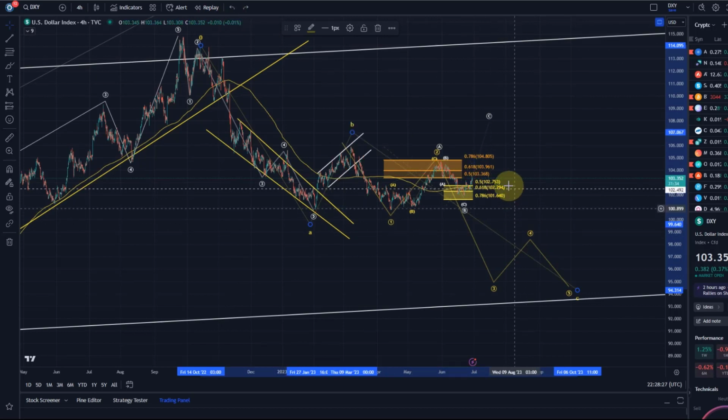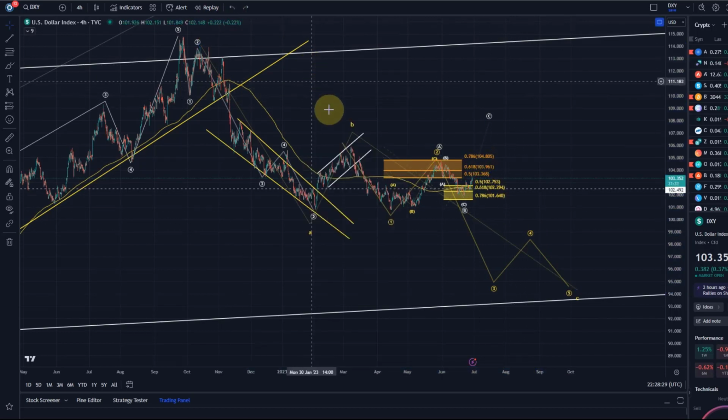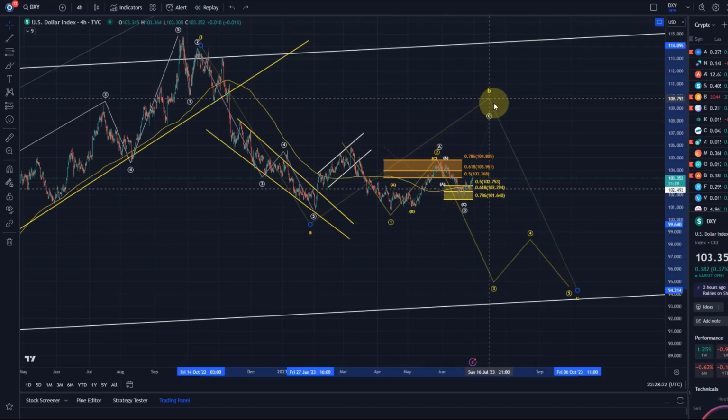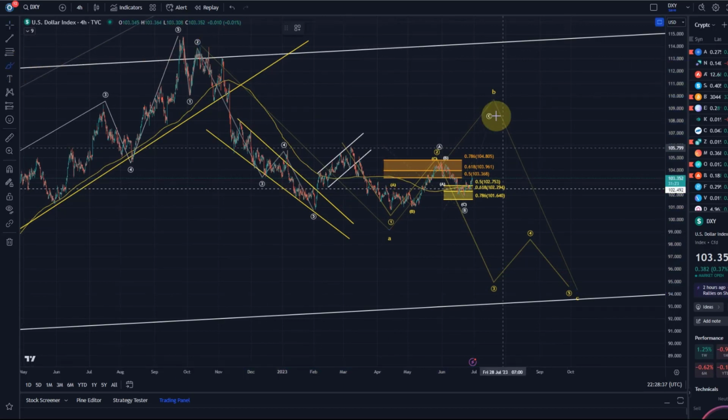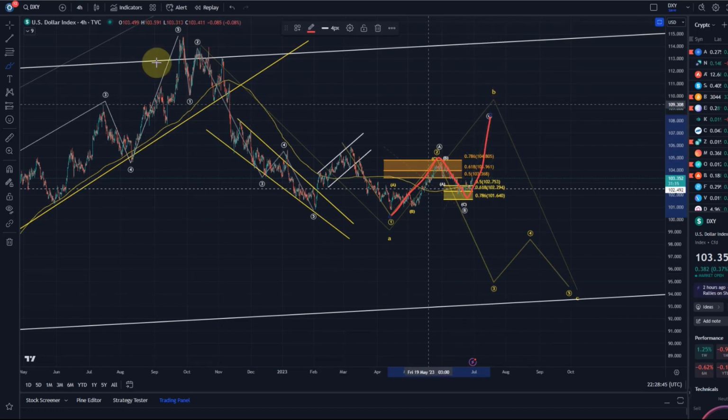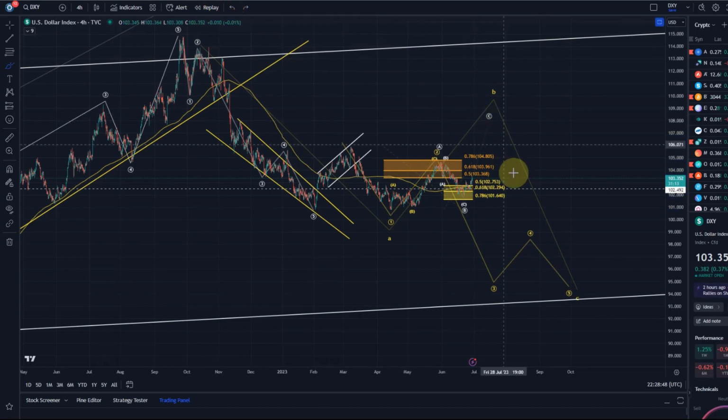And the last scenario, and actually I'm leaning towards that at the moment, because it would give me a more healthy B wave, is this one. Just need to relocate the A wave. And I would say we get a higher B wave in this white wave count, A, B, C. It would at least allow to give a higher B wave. But in all cases, as soon as we break below 101.64, I think a further move down is rolling. And that would be an indication, and the confirmation is as soon as we break below $100.80.